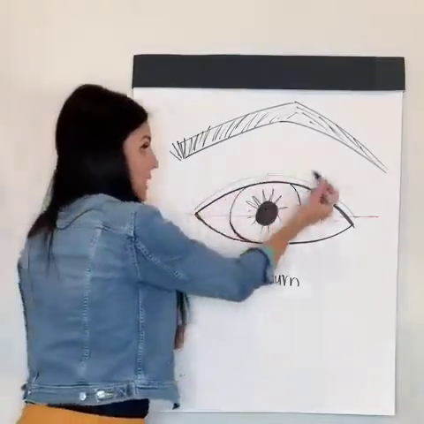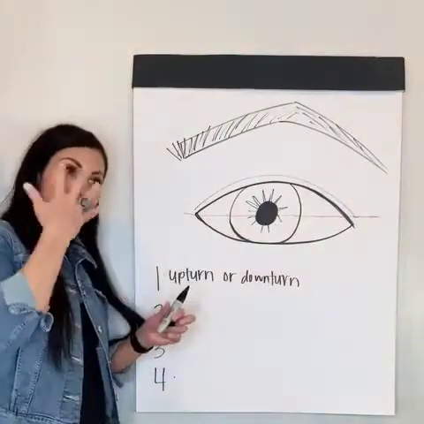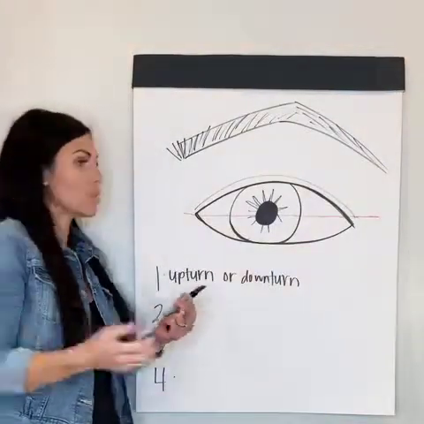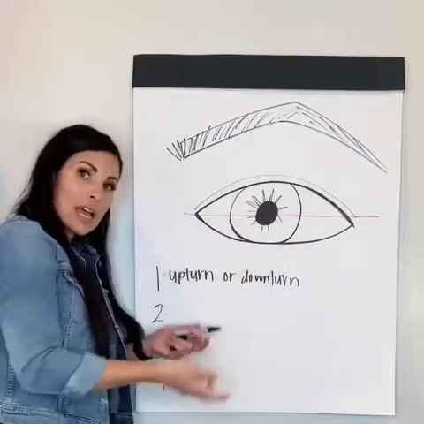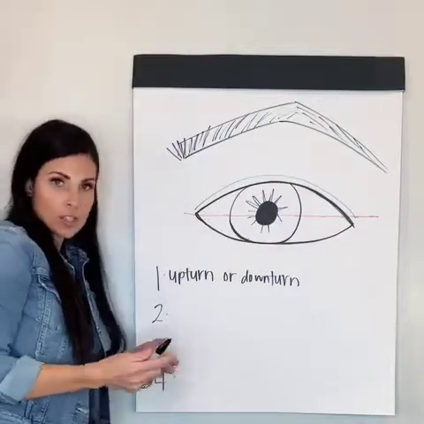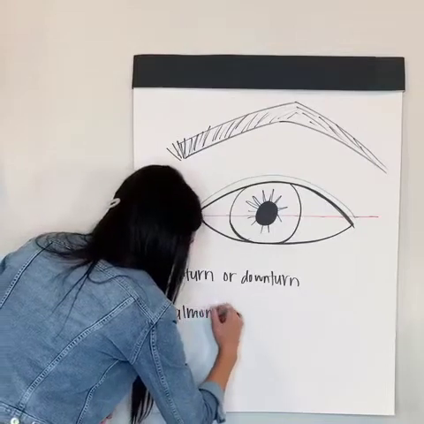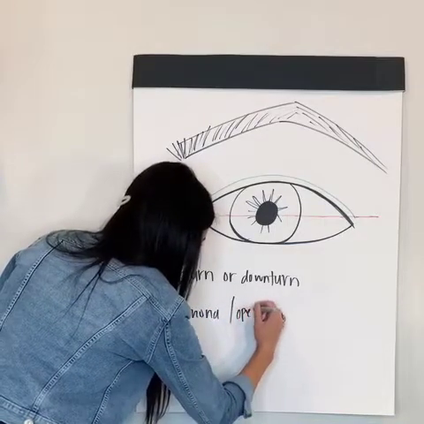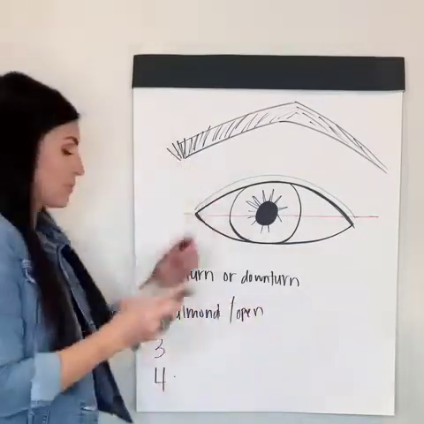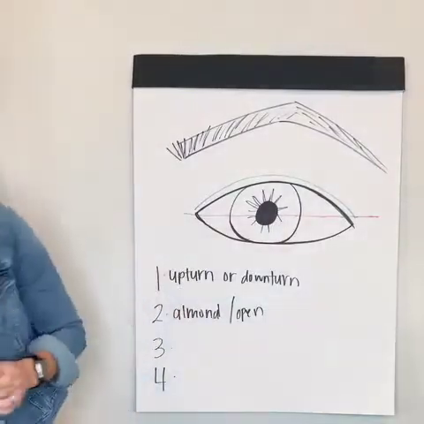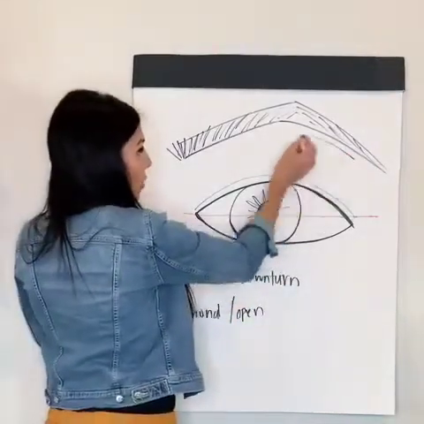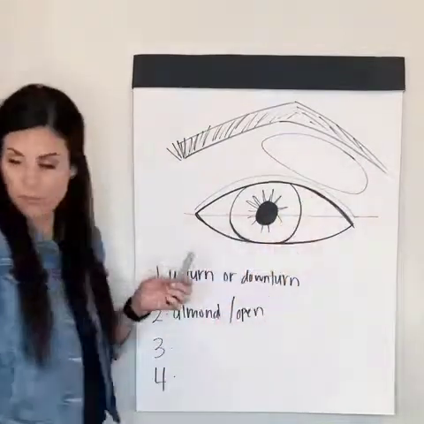So this is going to help you figure out what lengths you're going to put where on the eye. So if this client was extremely open eye, I would not want to do something like a doll eye, okay? So this will tell us if we are more almond or open. Step 2, okay? Step 3 is you want to look at what their brow bone is doing, okay?